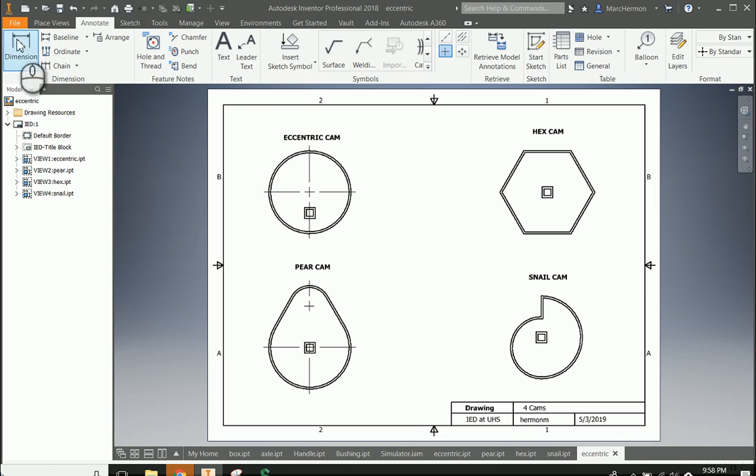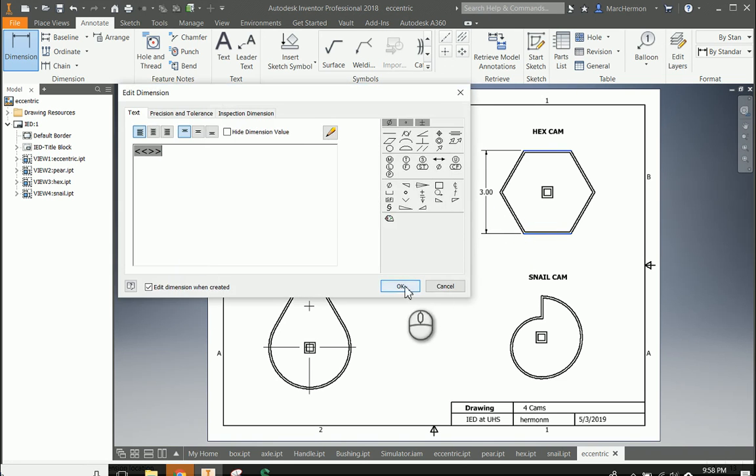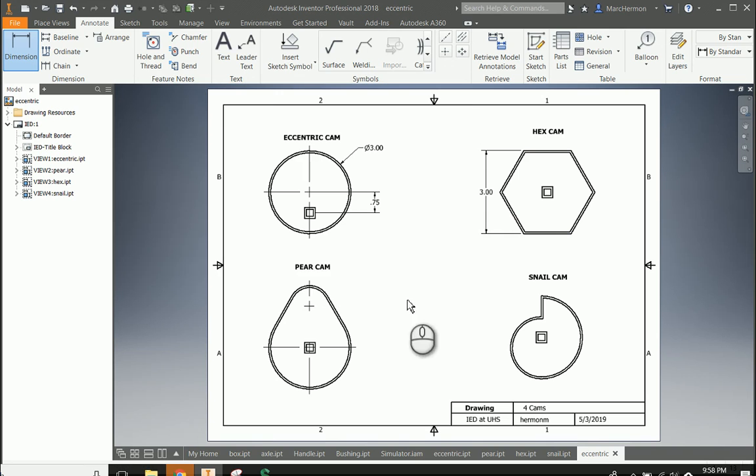What else? We can start getting dimensions on these things. On this one here, we want to grab that and put a diameter there. We also want to go from the center to the center of this. You can kind of come in here and grab the center on the side. Drag that out a little bit. Okay, we got that. Alright, Hex Cam should be pretty easy. We'll just get the top to the bottom. Come out here a little ways on that. Okay, that's all we need there.